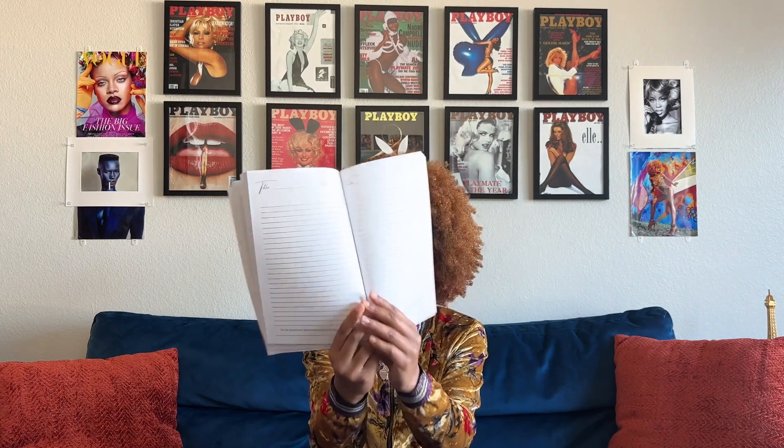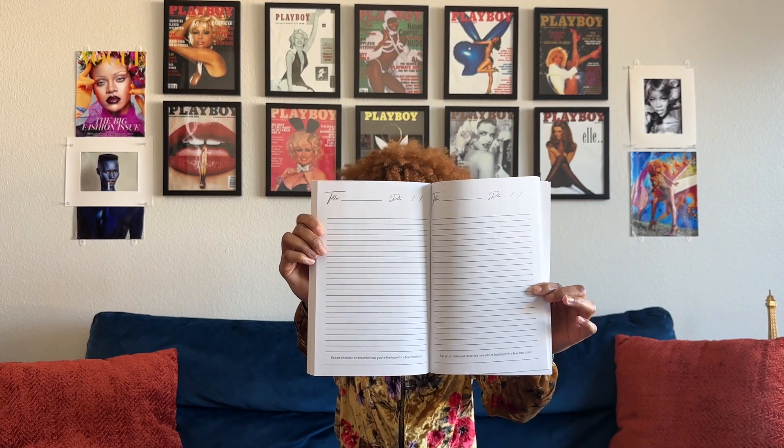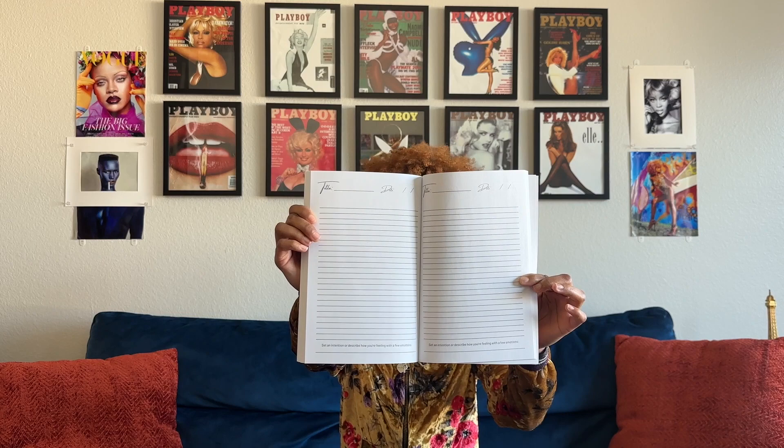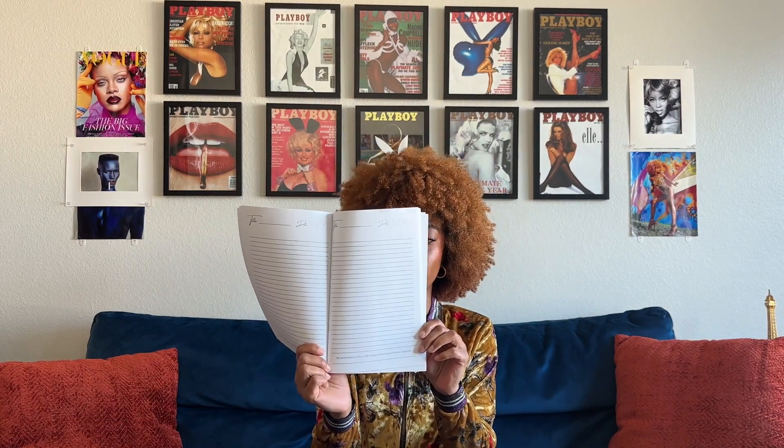You may have noticed the title includes 'Comprehensive Interactive Journal' — that's because it is not just a blank book. There are 80 plain journal pages. They have a section where you can put the title and the date at the top, and at the bottom you can either set an intention or write a couple of feelings for the day — sad, stressed, anxious, happy, joyful, whatever. So if you're using this kind of as a planner and want to put a to-do list, maybe at the bottom you set your intention for the day. The other 20 pages of this 100-page book are going to be interactive guides, quotes, coloring pages, and more.